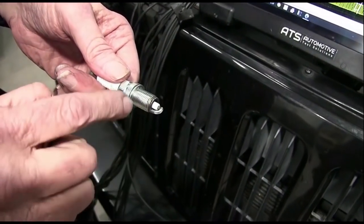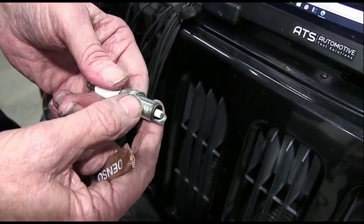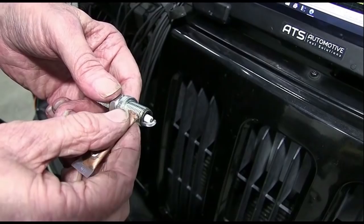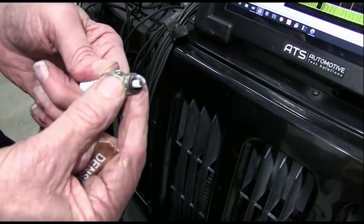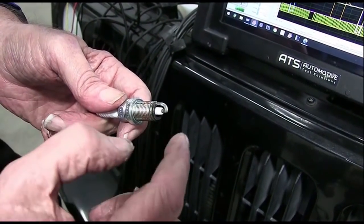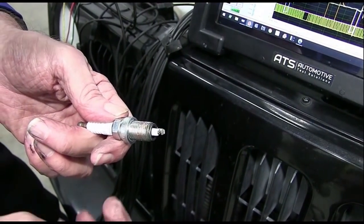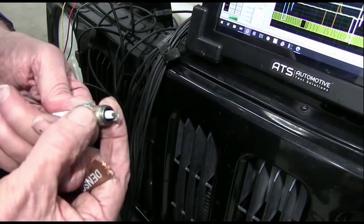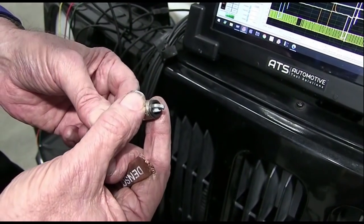Okay guys, what I did now is I'm going to take this plug. These are brand new plugs, one out of the car, and I want to make sure that I got a good connection here, so I'm going to use copper anti-seize. When you put this on, don't put very much on. I've seen shops put a whole bunch of this on, and if you get it thick, it'll pull out from the vacuum and get on that insulator. If it gets on this insulator, you have a misfire, and you won't be able to fix it. So we want just a little bit of anti-seize, and we want to just smear it around. Make sure you use copper. Don't use the aluminum. We want copper for this.